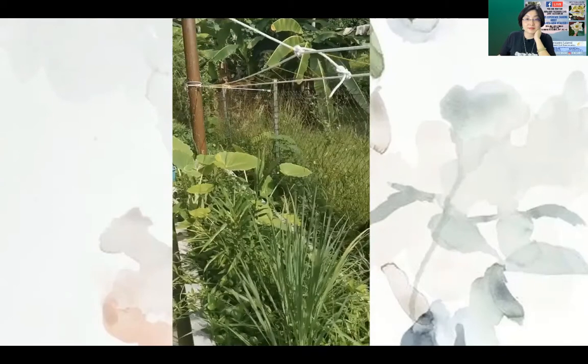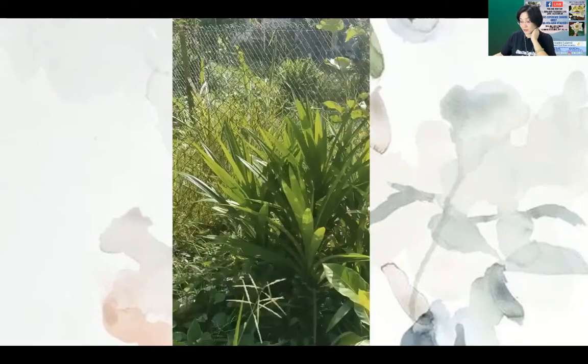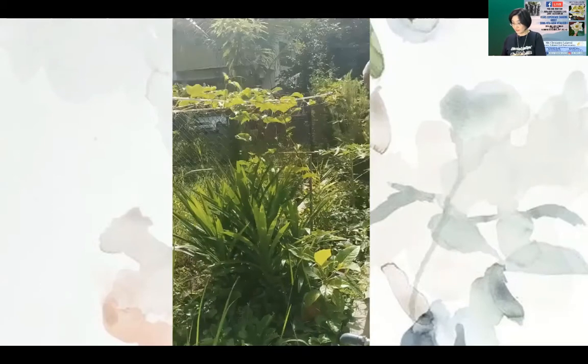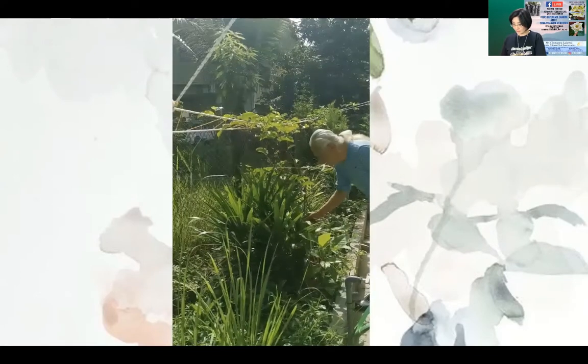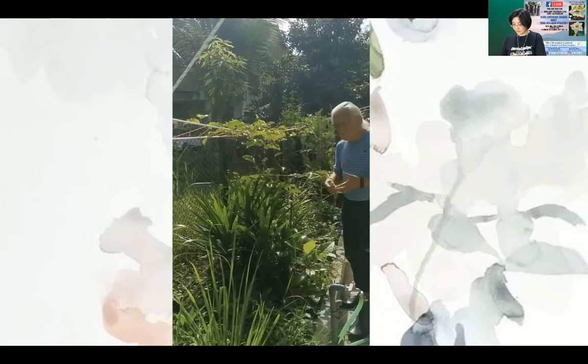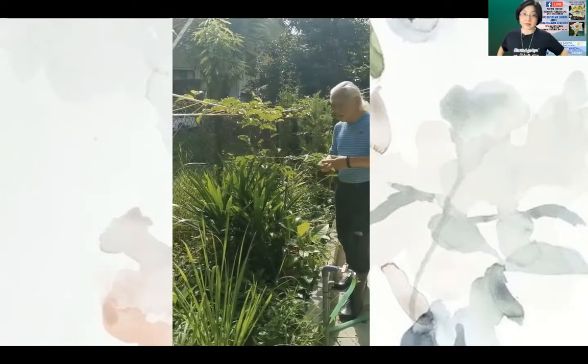Here, pandan. This pandan, we got it as only a small plant up to here. Now it's about 3 months and growing big. Every day we can use it. Pandan is very good to cut and make tea. It strengthens the body system.